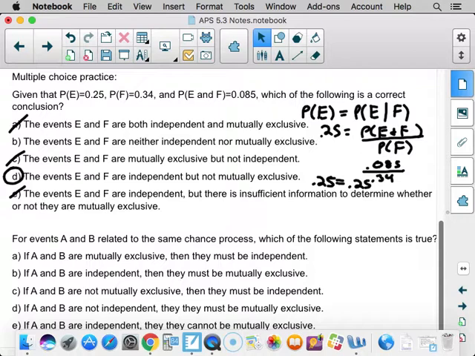So is it possible for something to be both mutually exclusive and independent? No, it's not. Because if they're mutually exclusive, you are guaranteed knowledge of the other outcome. Does that make sense to everybody? Yeah? So which one fits that idea that they cannot be both? No, C is the opposite. It says if they're not mutually exclusive, they must be. Oh no, I'm sorry, not opposite, but it doesn't guarantee one or the other. It's E. So if they're independent, they cannot be mutually exclusive. It cannot be both together.